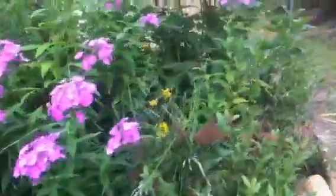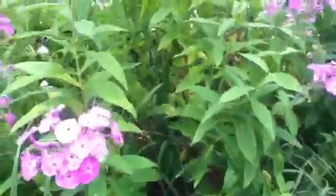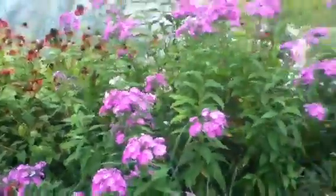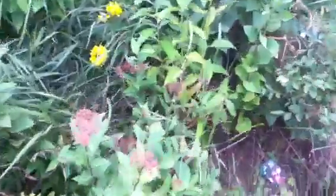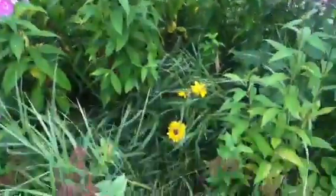So you can see that if this is the clump, the center is missing. So this needs to be divided. It also needs to be weeded around. It's completely divided here from the rest of the group by the weeds. Okay, and now we have some more on this side.